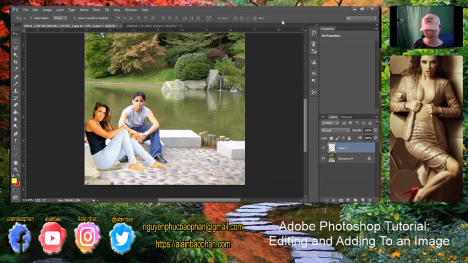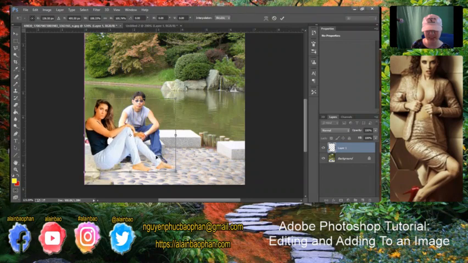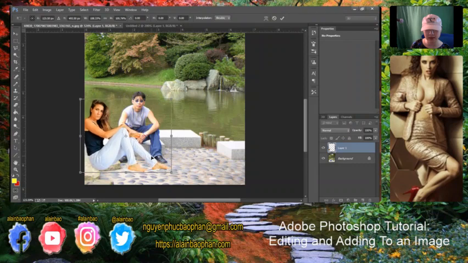So, does she still look a bit small? She's towards the front, so she should be a little bit bigger, right? She's in front of him. So again, this is where all your artistic skills come in, and you can do whatever it is that you want. So I'm going to do this so that she's kind of off the picture a bit, but that's fine. I think this works here. What do you think of that? Okay, that's good.